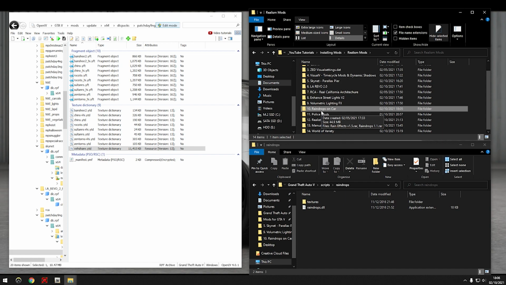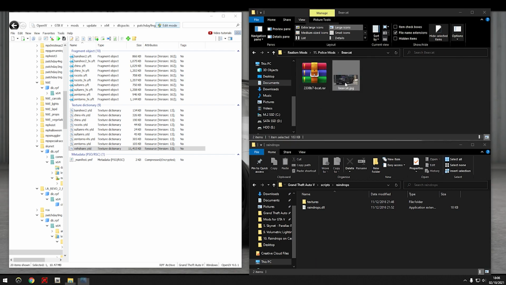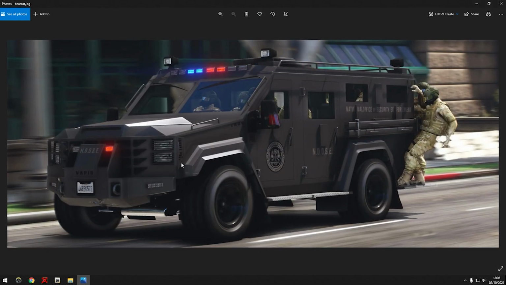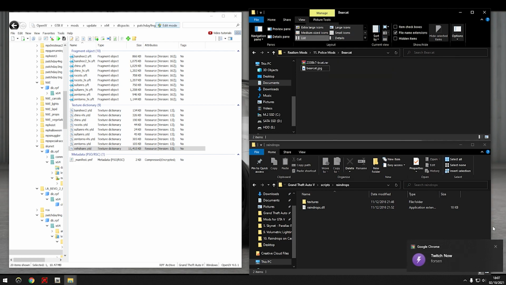In my game, I've made various changes to the Swat riot van, which I'll just show you here. So the Swat van is changed to the Bearcat. So we'll be making it look like this in game. I think that looks really cool. And I'll show you how to do that. There's various things we need to do. We need to add the Bearcat to the DLC packs, and we also need to change values in the dispatch system to make it spawn. But I'll show you how to do that, don't worry.